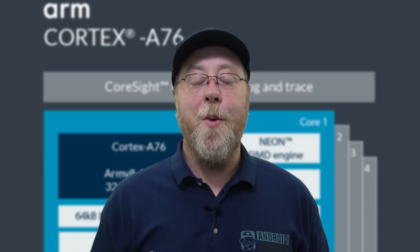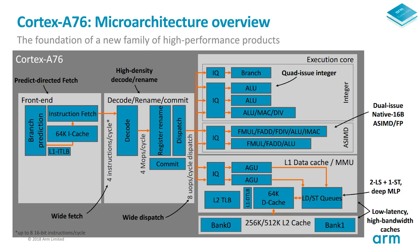Here is a simplified picture of the internals of the A76, showing how a CPU is put together. There are three distinctive parts. First is the front end, which is how instructions are fetched from memory and readied to go down the pipeline for execution. Then there's the decode part, which works out what each instruction is meant to do — whether it's a floating point instruction, an integer instruction, or a memory access. After that comes the execution part.